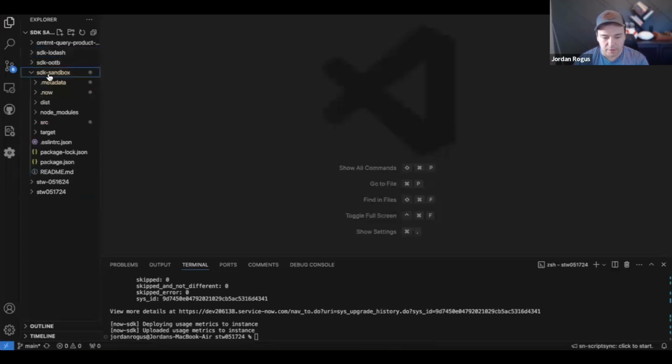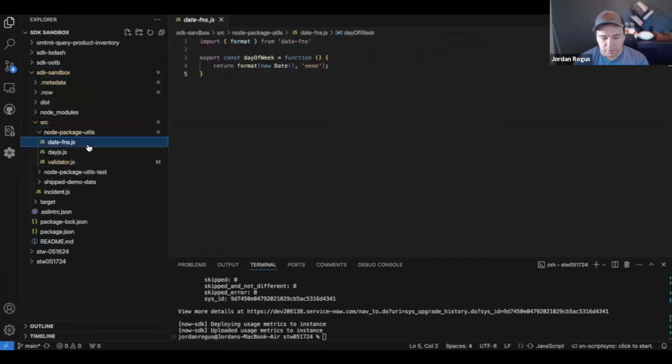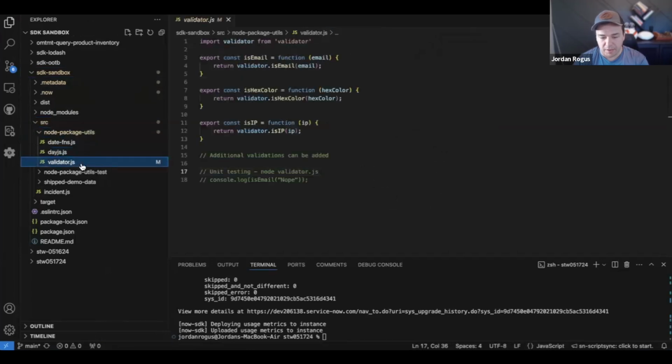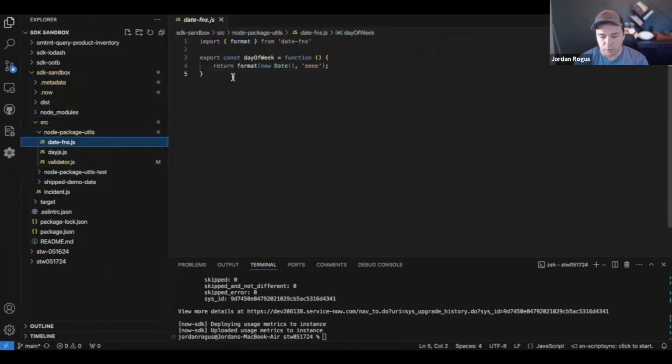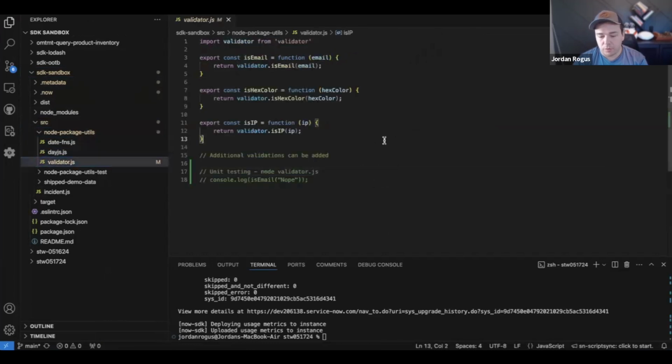So I have this sandbox project, very similar, but I've done a little bit more work in terms of bringing in some stuff. So I brought in some functions from like validator, or there's format or day.js, all these node modules, right? If you hate glide daytime, for example, you can run this to do some formatting and play with day.js, which has, I think, maybe a little bit easier stuff to work with. Validator, I think, is pretty cool.